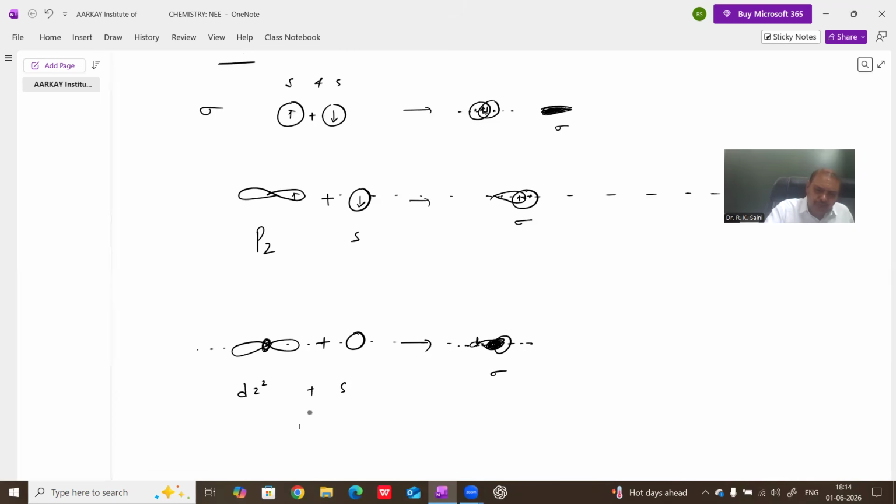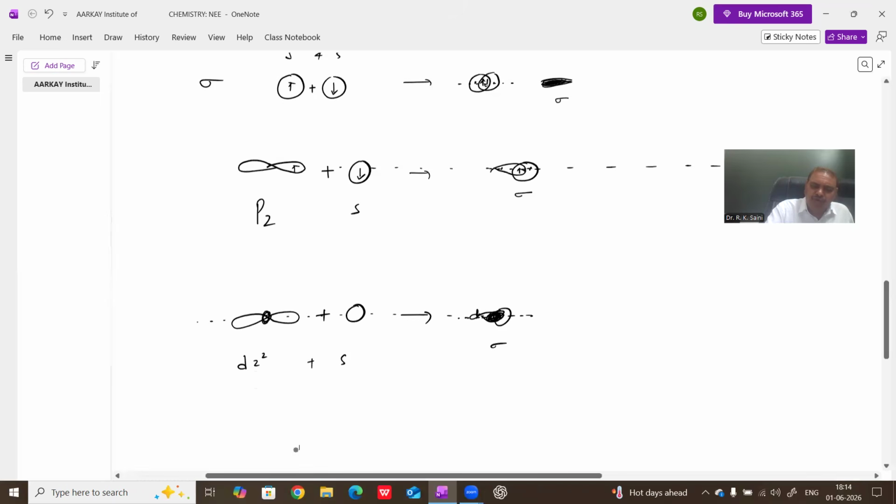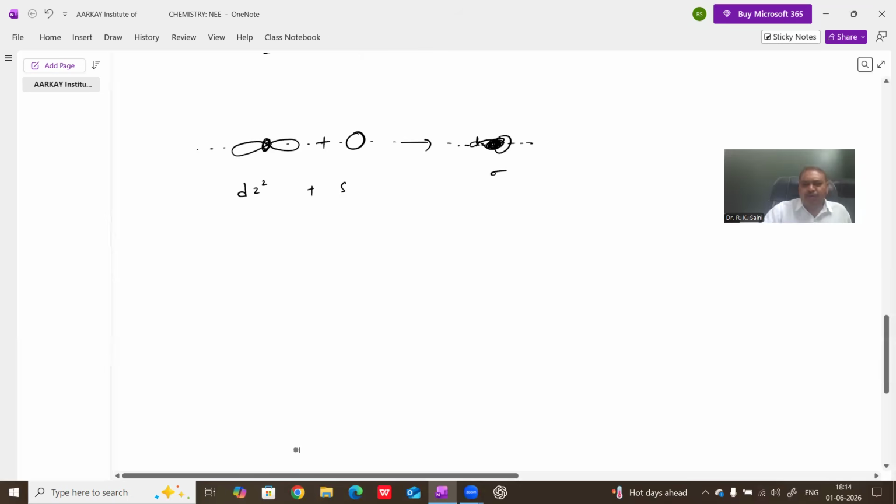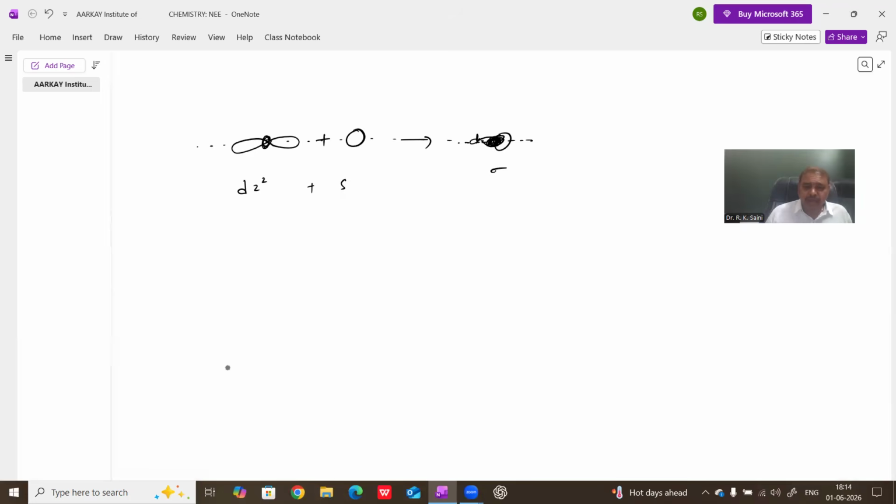Now we check the pi bond. A pi bond is formed by the sidewise overlapping of orbitals, namely atomic orbitals. In most cases, hybrid orbitals make sigma bonds, except in benzene, where the pi bond is formed by sp2 hybrid orbitals. For example, a pi bond is formed by atomic orbitals.